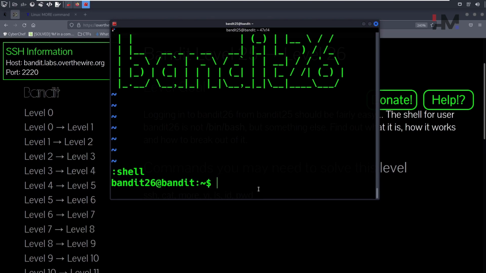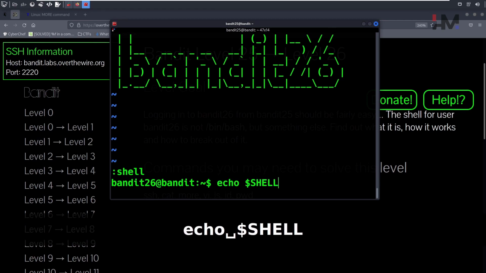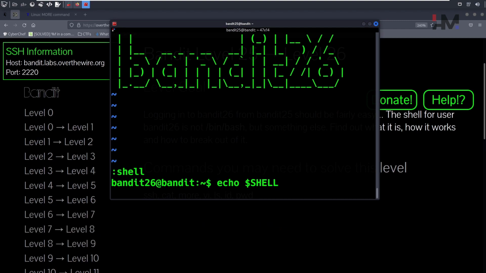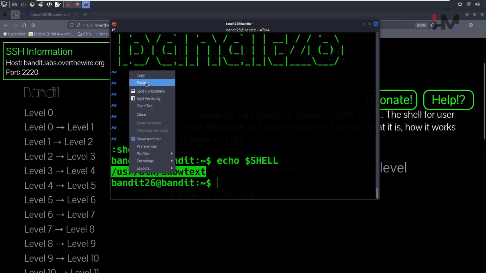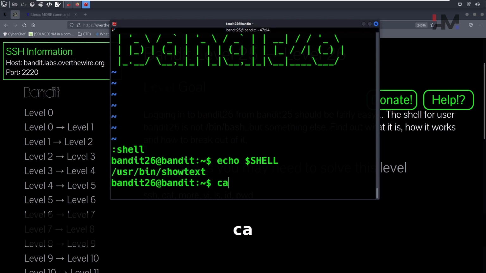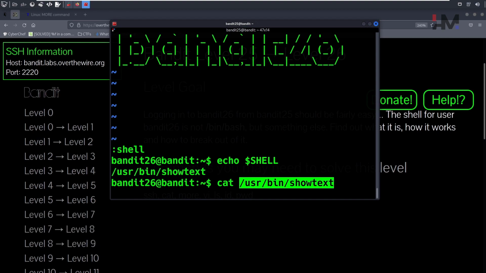Now let's find out what shell it is. How to find out? echo $SHELL. This is how you find out which shell you are using. If it is not bash, if it is something else, you need to know what it is. So this is the content. You copy this and let's see what's inside. This is some extra stuff that I'm showing you, not related to the solution.